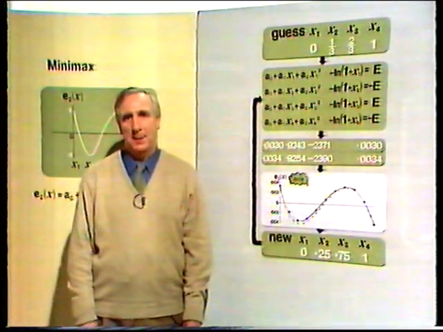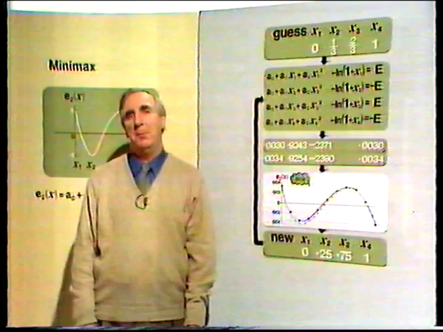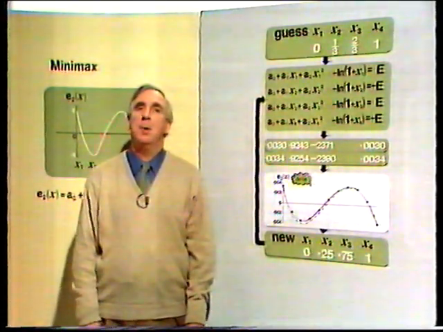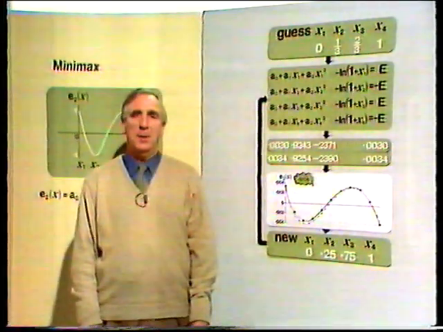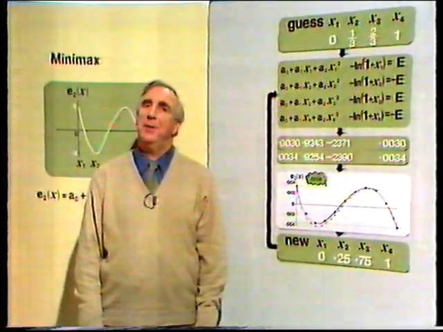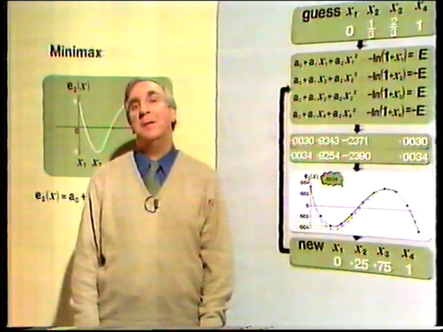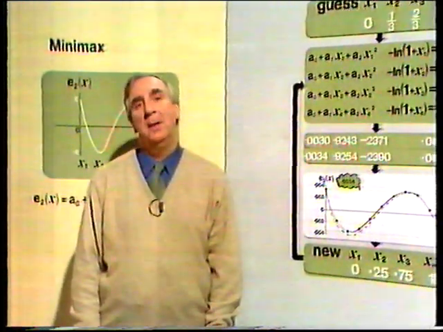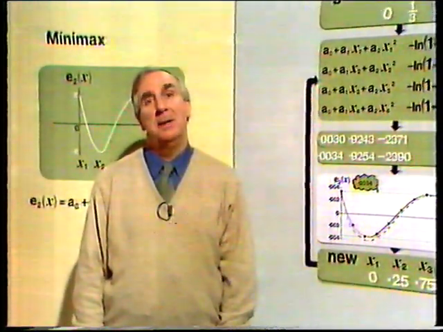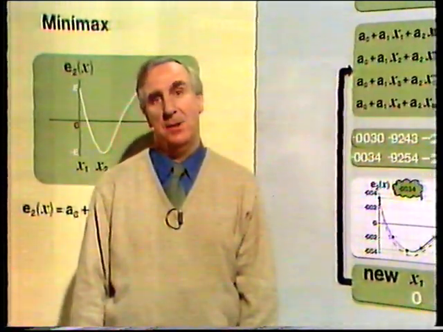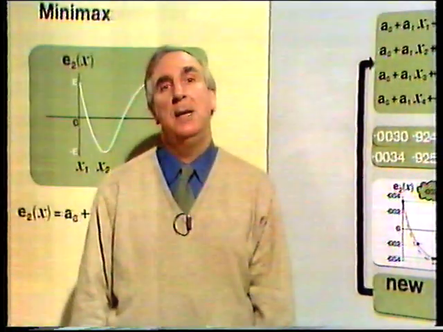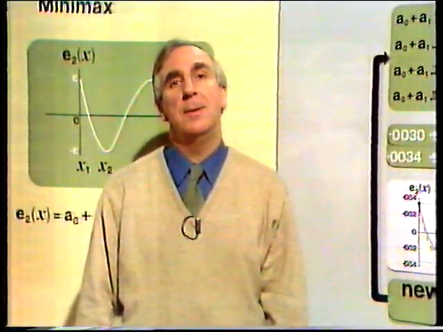So now we've got the Minimax quadratic, and clearly by the same method we can find the Minimax polynomial approximation of any degree. But the question we really want to answer is rather a different one, and that is, what is the minimum degree of polynomial which will give us a maximum error smaller than some specified amount? And in order to answer this question, we have to go a bit more deeply into the theory of approximation.